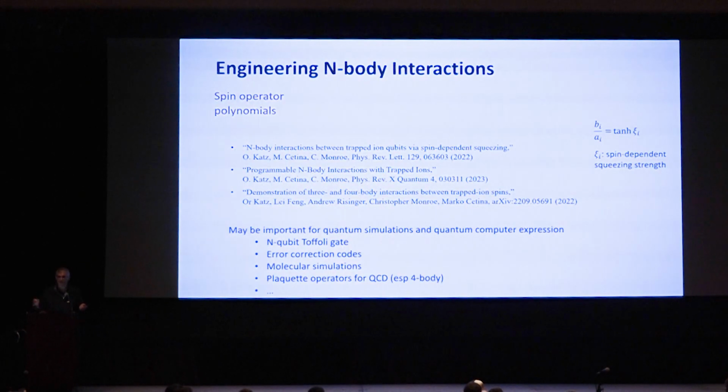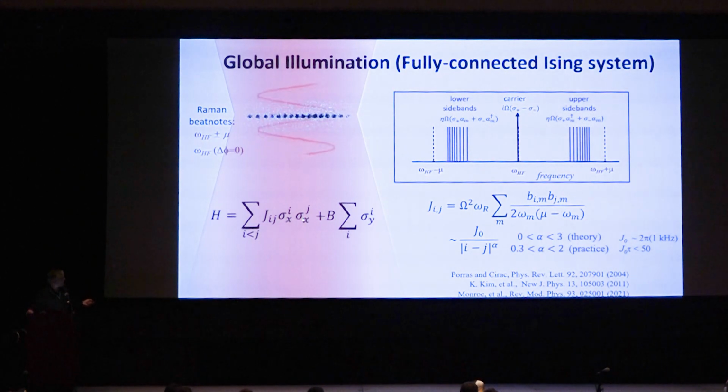Okay? And by the way, this is sort of recent, the last year or two. You might wonder, why are we limited to just bilinear Pauli spin operators, XX or YY or ZZ? Well, it's not because the Coulomb interaction is just between two charges. That's not the reason. The reason is more subtle. It has to do with the normal modes that mediate the interaction. a and a dagger, these are the harmonic oscillator annihilation and creation operators. And the reason we only have bilinear spin operators is that a and a dagger commute to a c-number, to 1. And so therefore, higher order spin operators just don't appear.